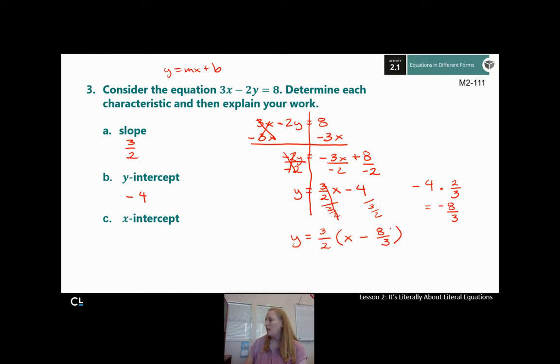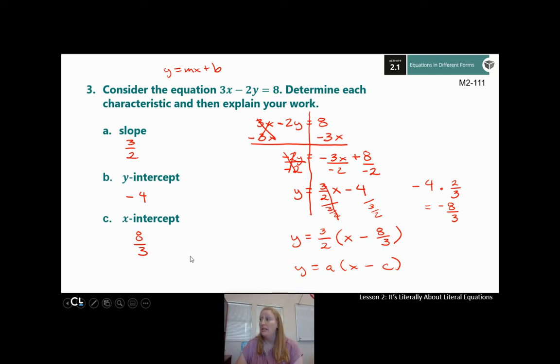Oh, which means my y-intercept, right? Y equals a times x minus c. My x-intercept is whatever's behind the minus sign. So it looks like my y-intercept is 8/3. Pardon me, my x-intercept. I got that. My x-intercept is 8/3. Again, don't take the negative with you. The negative is showing you where your x-intercept is, but don't take it with you. It's part of the formula.